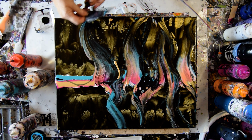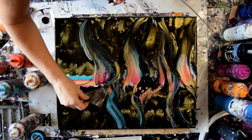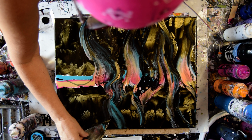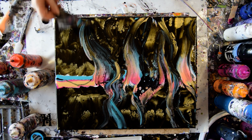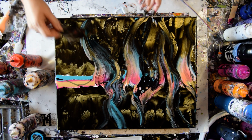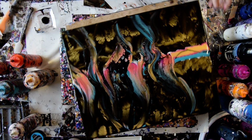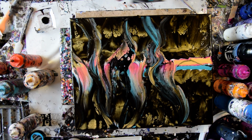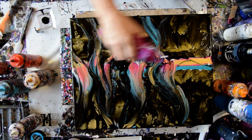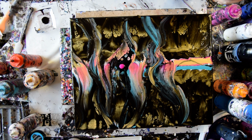I don't really want to destroy too many cells. Oh, like the ones I just made go away. Oh, and they were so pretty too. Oh no. They'll come back. Let's just work from the other direction. I want some more pink. Like a whole lot more pink.